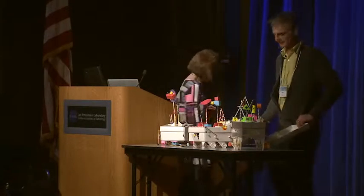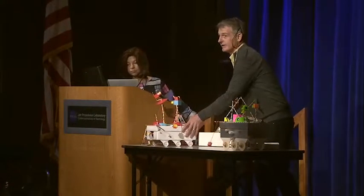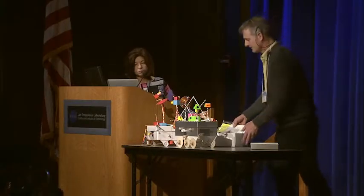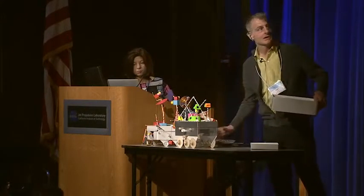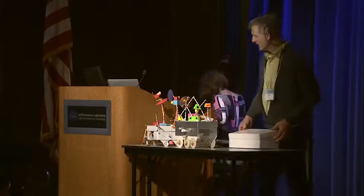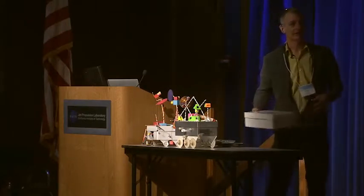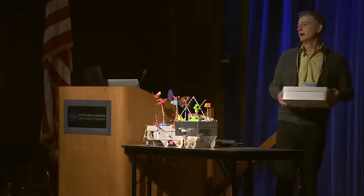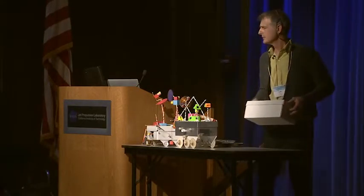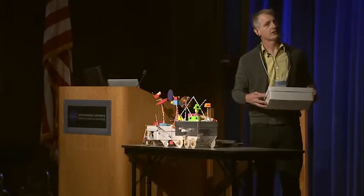Hello everyone, can you hear me? I'm not sure about the other sites. I've already walked around to the tables a little bit, and I know a lot of you have already started your projects — that's great because we have a lot to get done today. We are starting with the most complex system on the whole rover, and that is your automata theater. It is a wheel and axle, but a more complex one. Like Monica was saying, a wheel and axle is basically a lever that rotates around a central fulcrum, and we also have the up and down motion.